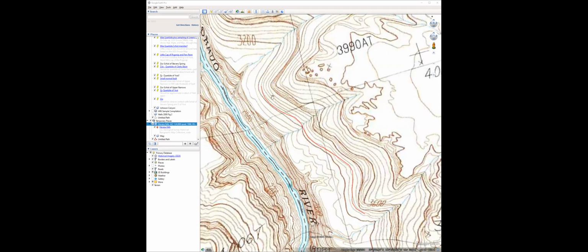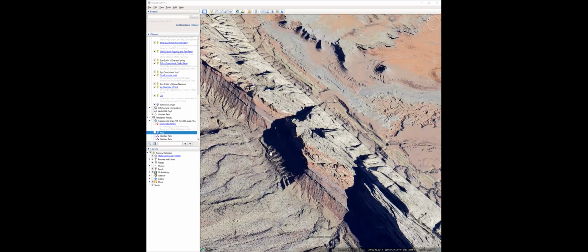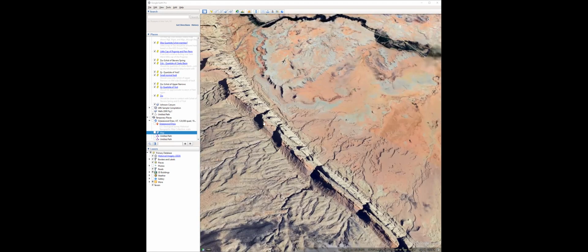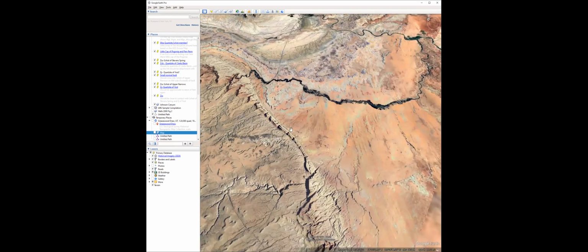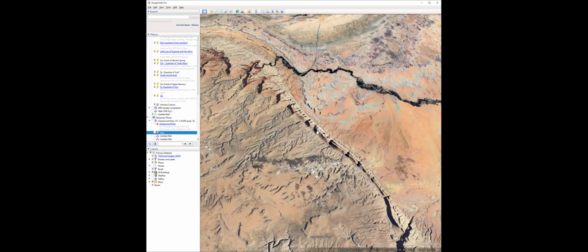Let's look at a place where we have more complex tilting of beds. I don't know if I was recording the last bit. This might be a repeat of what I just showed, but we are looking at a place in Utah, the San Rafael Swell, where we have near 100% exposure.